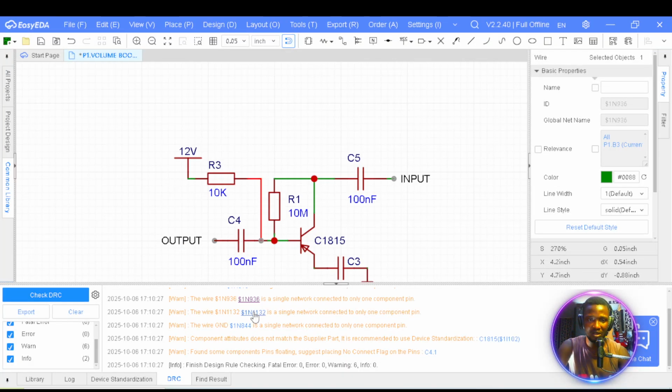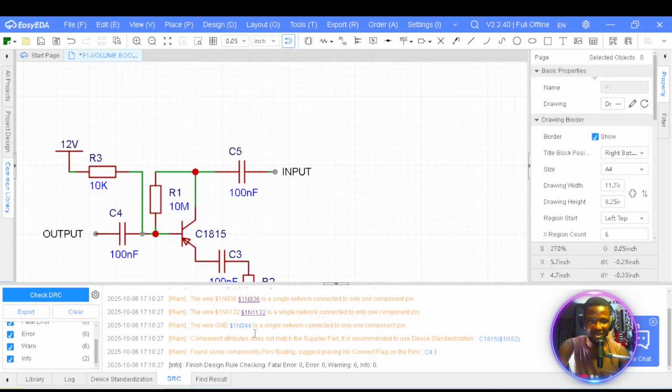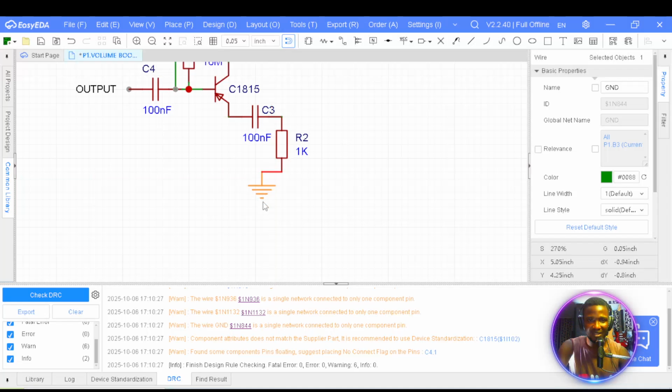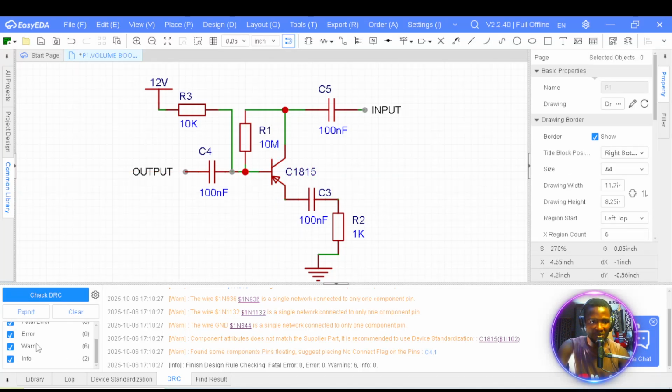So that is normal. But the other one is notifying us about this. That is no error. We are aware of that. Why this side is to our ground, we are aware of that too. You understand? So this is used. This is correct too. You understand? But if you see anything like error here, that means there is a loop or a break somewhere.